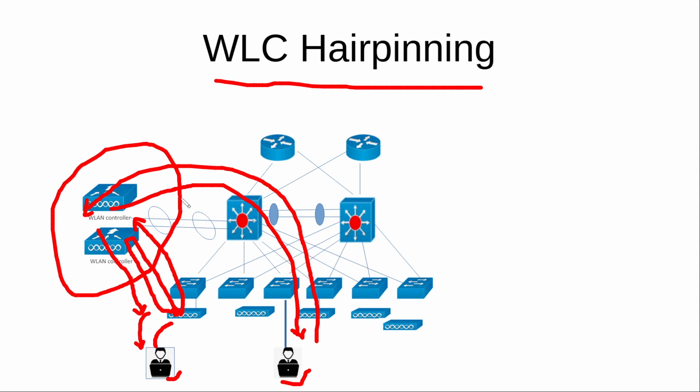Remember that nowadays we have more wireless users, and we have new access points that have the ability to move higher data rates. We are connecting our new access points through 2.5 gigabit per second and 5 gigabit per second interfaces. So we need more bandwidth nowadays, and you will have to make sure that your wireless LAN controller is able to cope with, to accommodate, that amount of bandwidth. Otherwise, it can become a bottleneck for your network.